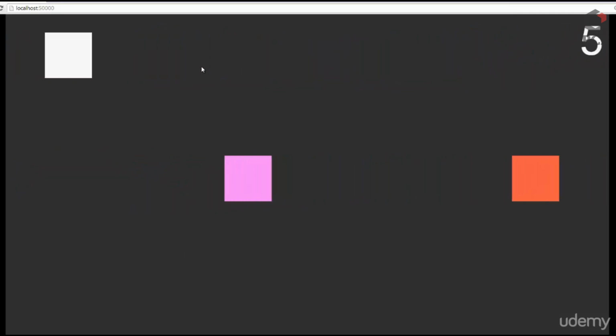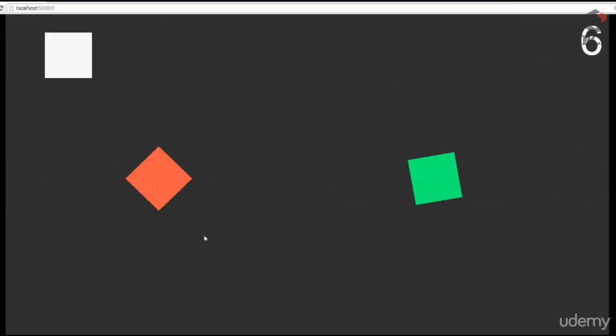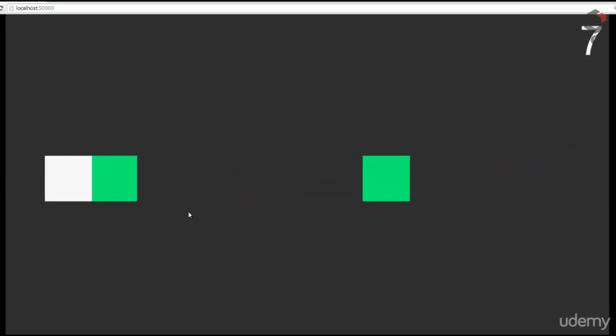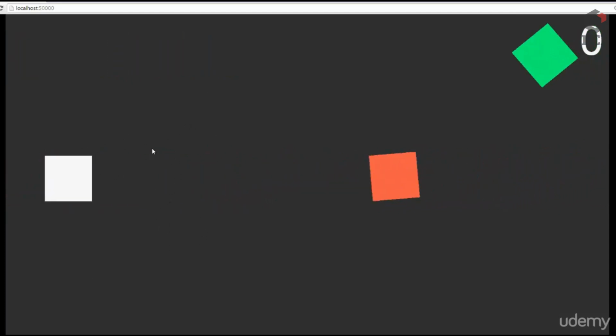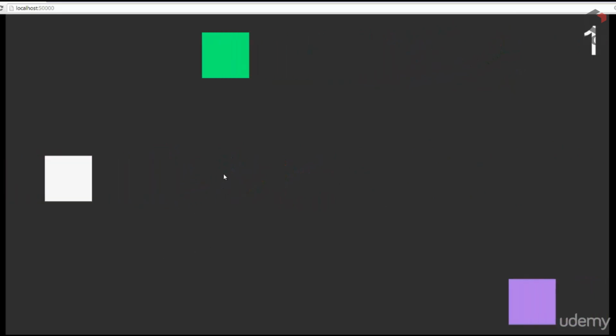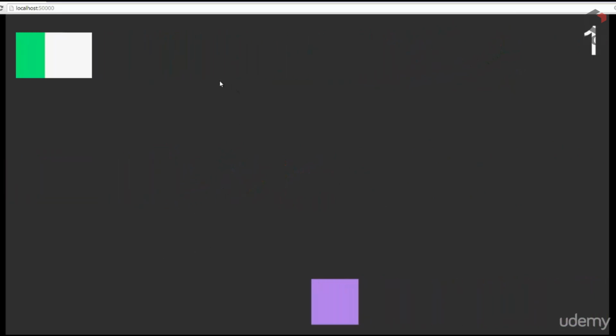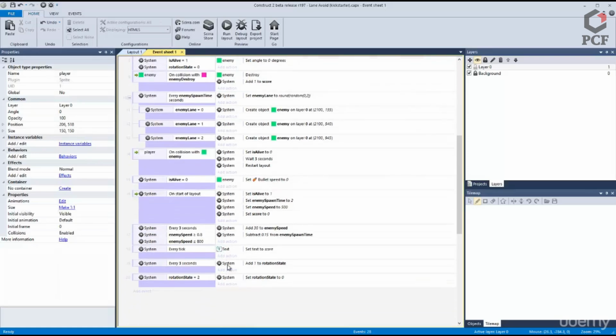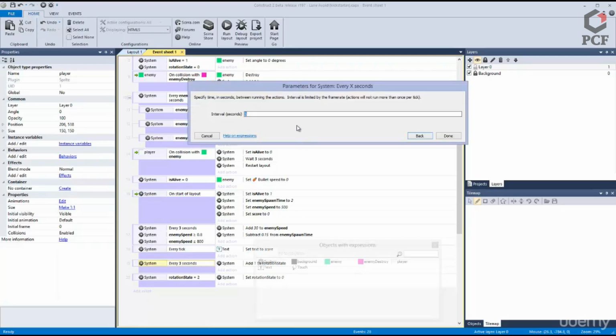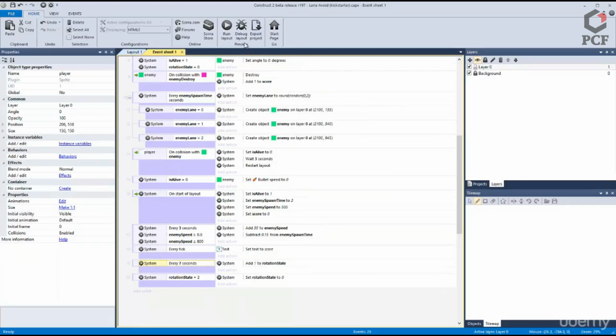Now, is this going to be confusing to the player here? Well, what's going to happen is that the player is going to simply realize that rotation does not matter. You cannot get hit by these square blocks, right? So it's up to you whether you want to do this. These game states actually work out quite well here. And let's make it 7 seconds.